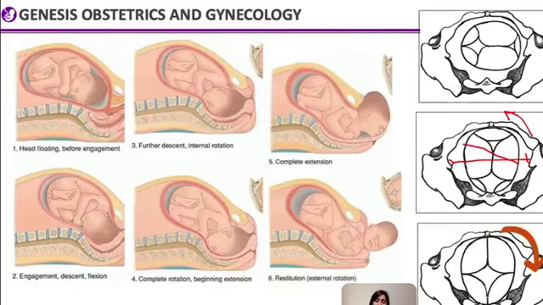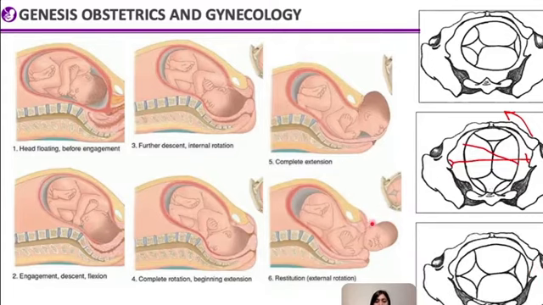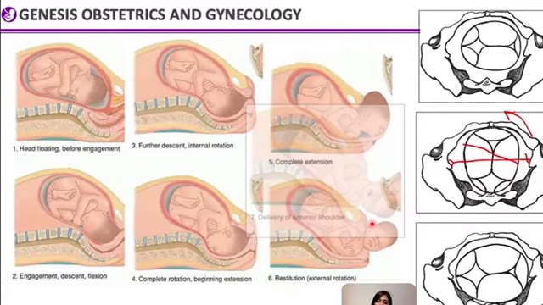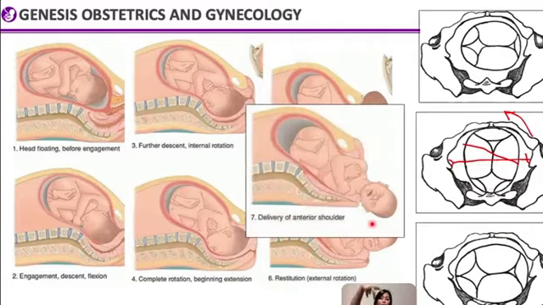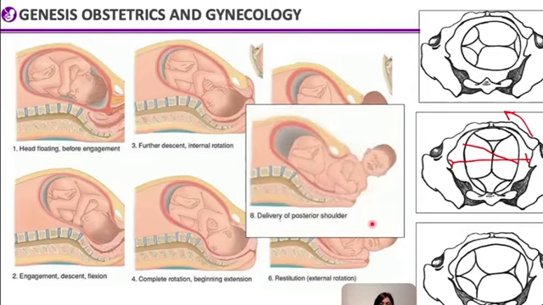Okay? Kaya important na alam nyo yung mga fetal position and yung mga definitions kung paano namin dinedescribe yung mga fetal position. Okay? So ayan, nag-external rotation ka na. What happens after this? Expulsion na. So to facilitate expulsion, what we do is we deliver the anterior shoulder first. So you pull down the head of the baby, followed by delivery of the posterior shoulder. So now you pull up the baby. So ito yung complete cardinal movements of labor from engagement to fetal expulsion.